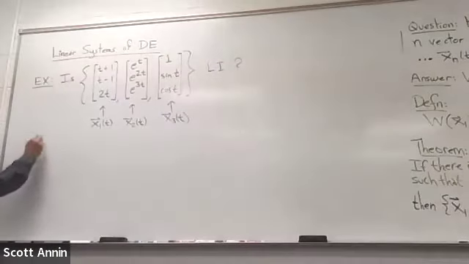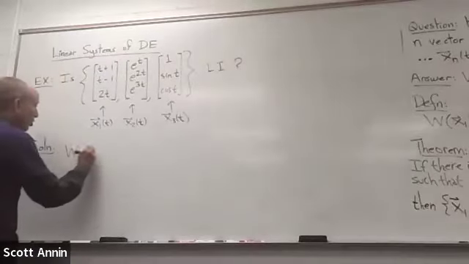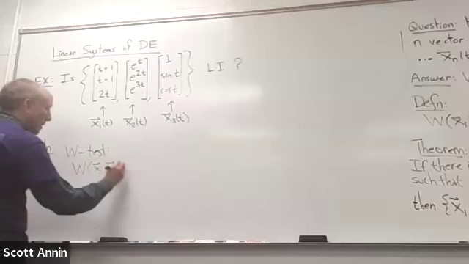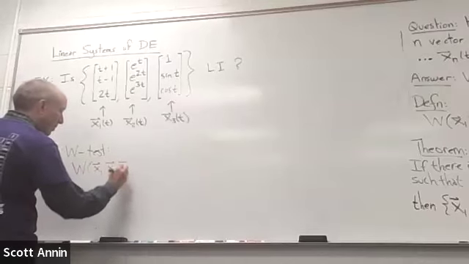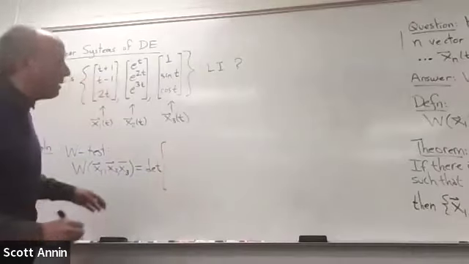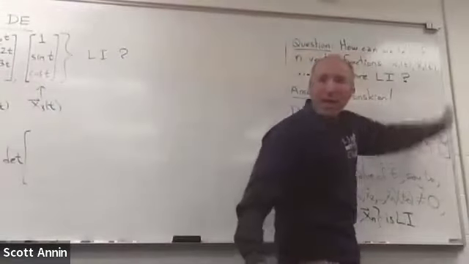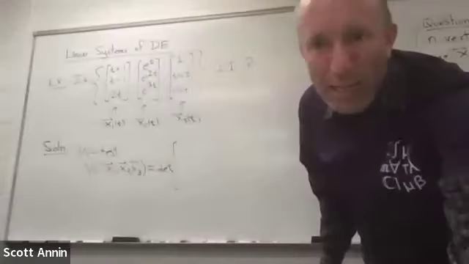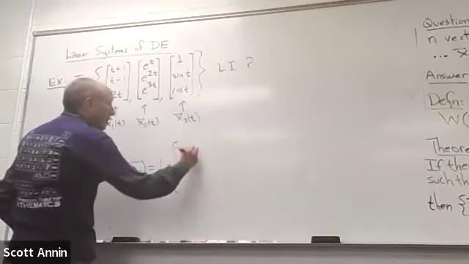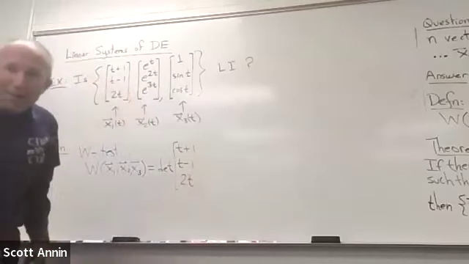But in order to do a problem like this, we are going to use the Wronskian test, which I will just call the W test here. So W of x1, x2, and x3 would just be the determinant of a matrix. Remember how the Wronskian is defined over here. All we need to do is lay those x's directly into the columns of a matrix. It almost seems too easy. We don't have to take any derivatives in this case. We just literally write down the vectors exactly as they were given to us. So the first column is exactly the first vector.